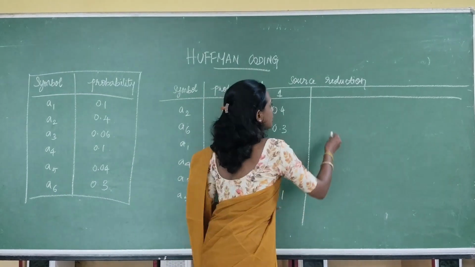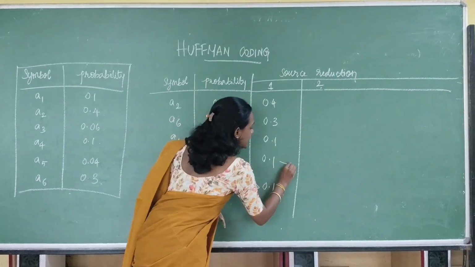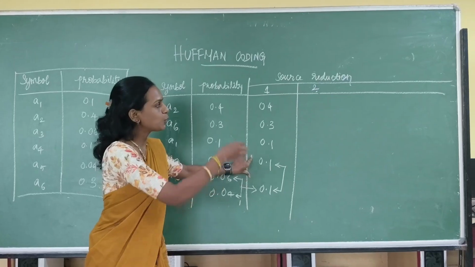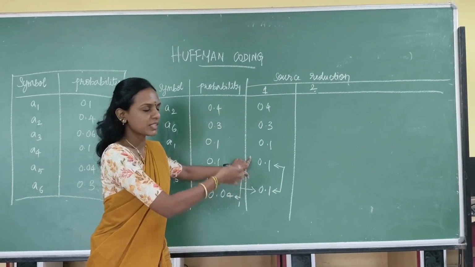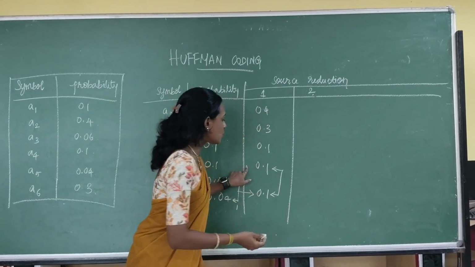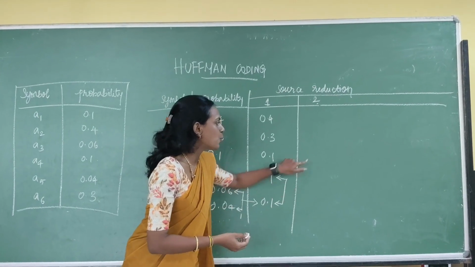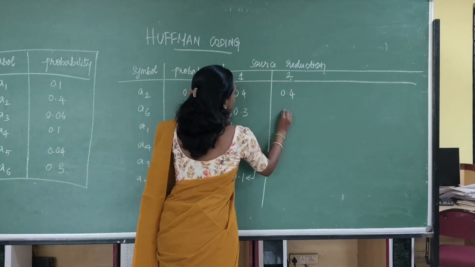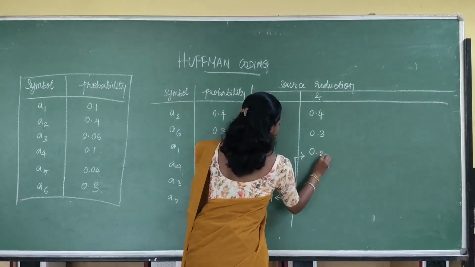Next we are moving on to the second stage. Again, the same protocol is going to be applied, wherein I add the last two probabilities, and when I add them, I again put the new probability ranges in descending order. These two are going to add up and give me 0.2. Since it gives me 0.2, this 0.1 is going to come at the bottom, and this 0.2 is going to move to this position. So my 0.4 will come back again, followed by 0.3, and then this 0.2 would go over here.